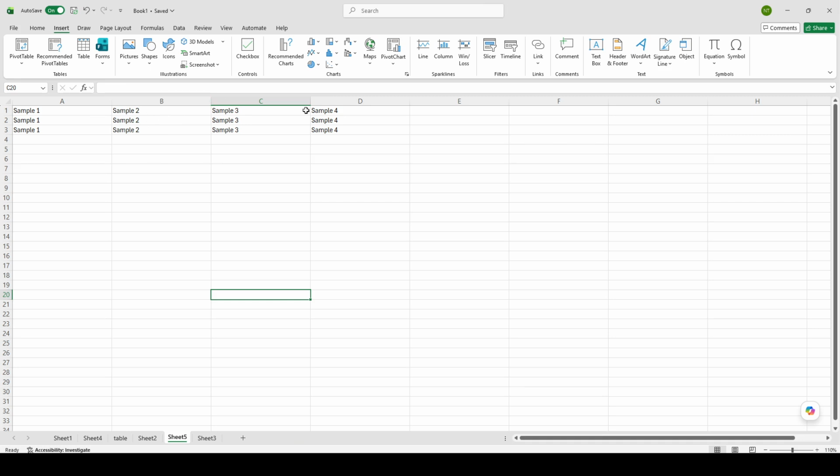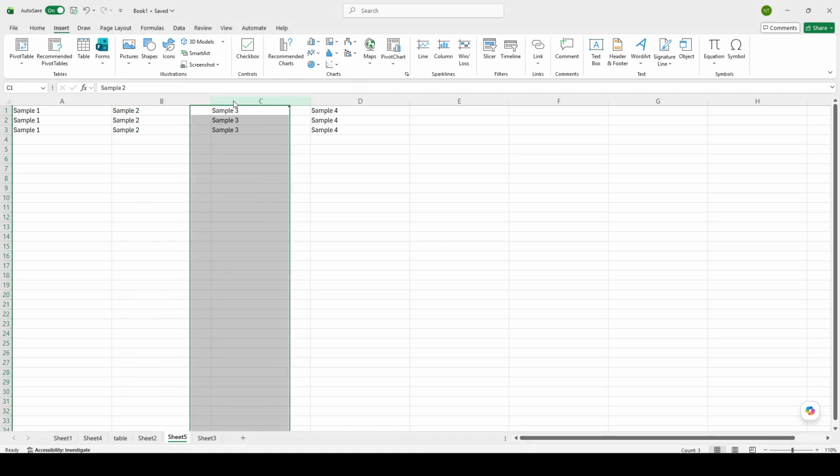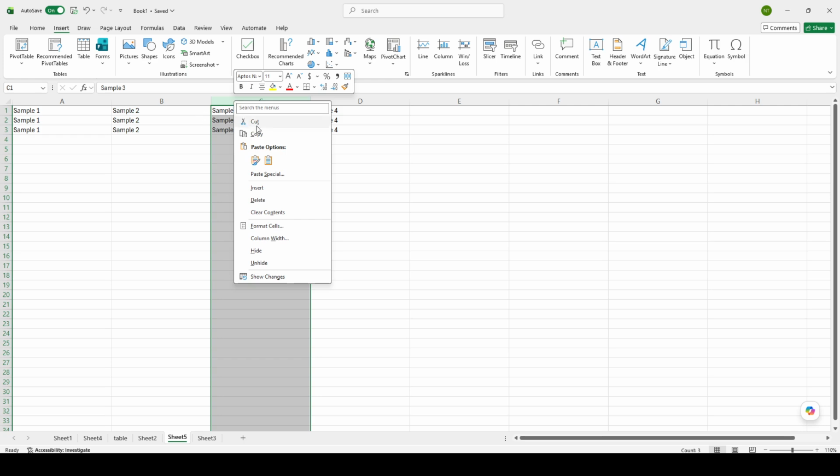Next, find the column where you want the new column to appear. This part is important because Excel inserts the new column to the left of the column you select. For example, if you want to place a blank column between columns B and C, you should click on the letter C at the top. That tells Excel to insert a new column just before column C, which creates space between the two existing columns.